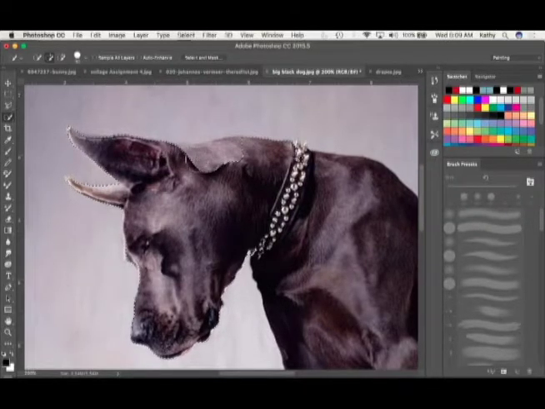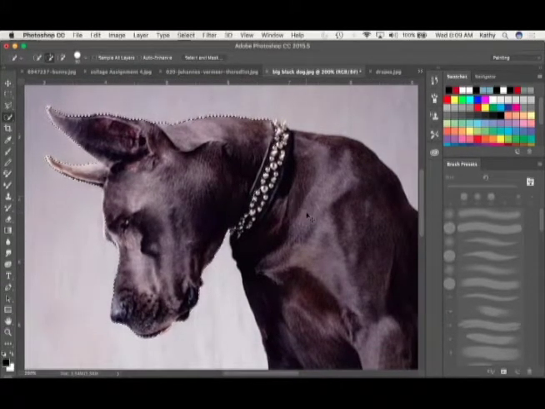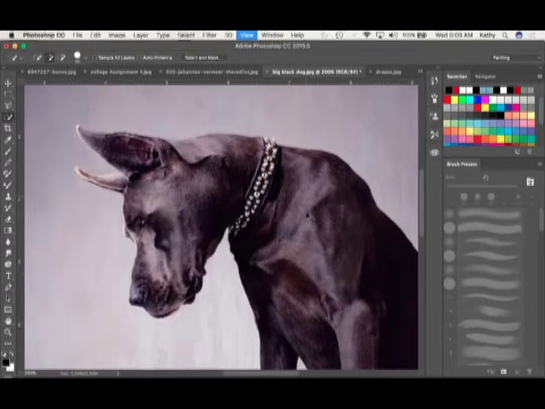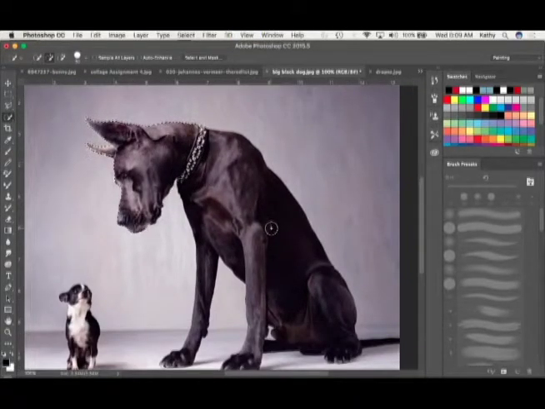Now you see I've got an area here that's a little bit less distinct from the background. Let's try clicking here and seeing if we can get it. There we go. I've pretty much got that area now. I'm going to zoom out a little bit so that you can see my whole dog. And you'll see what we call the marching ants showing us that it's selected. And we're going to add to that now.